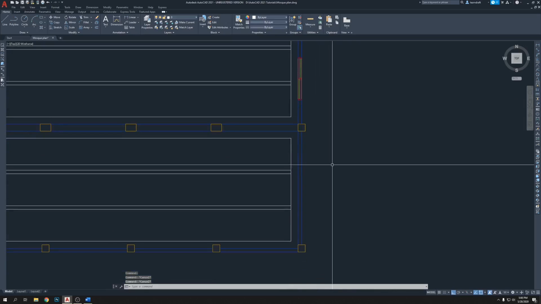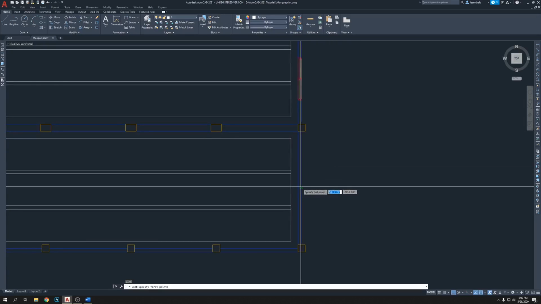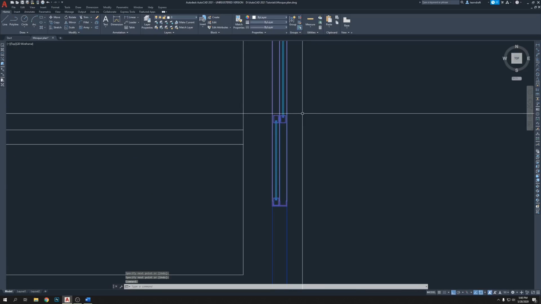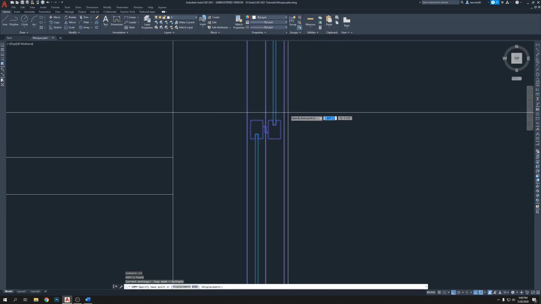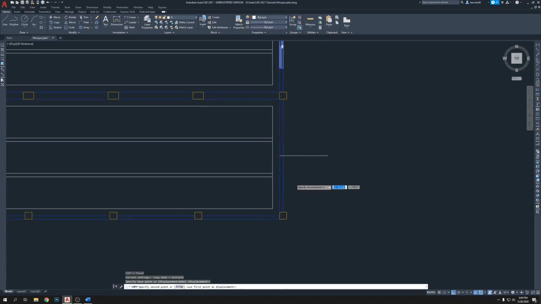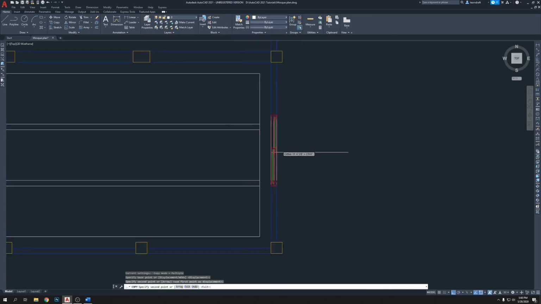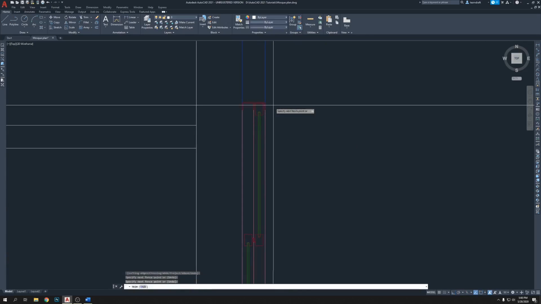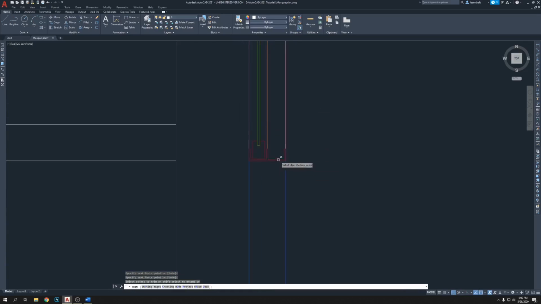Yeah, makes sense. Alright, so L, enter. Let's say this is the center line. Select this one, copy. Where is the center? Here is the center. Bring it here, click here. Select this one, delete. Trim, enter. Okay, one side.